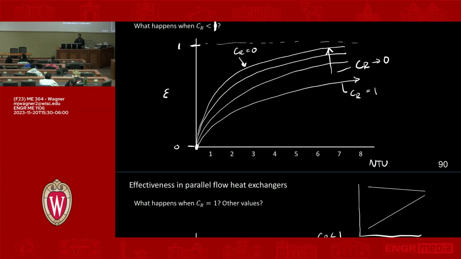And in fact, in the limit where CR is 0, and it can never really get there, but in that limit, you have the same exact solution. So what that means is, let's say you go design a heat exchanger, and you compute the fact that CR is equal to 0. And your boss says, no, it's really important to do counterflow because Mike said it was really important all the time. Well, you can come back and say, no, I was at the lecture where he said that it doesn't matter because parallel flow and counterflow converge to the same solution. So it doesn't matter which way you plumb it, right? If you have a capacitance ratio that's really low, it doesn't matter. You can plumb it in any way you want, parallel or counterflow, and it's not going to change the result, okay?